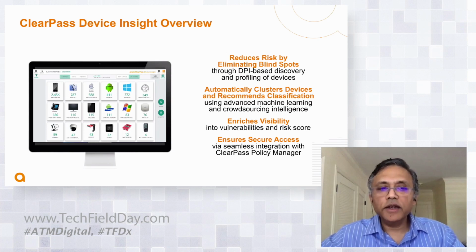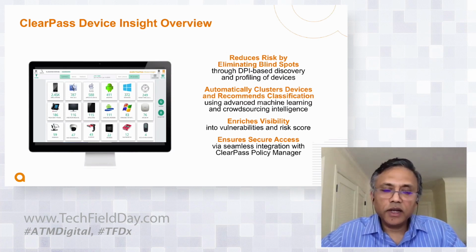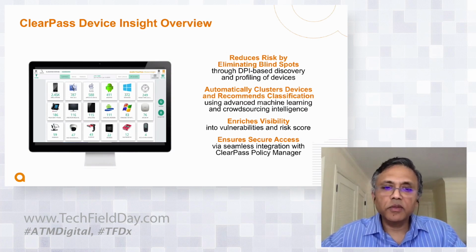So this is one more item to add in terms of policy making, something that takes into account the security posture of these devices. Of course, we have been at the integration for a while now. So starting roughly middle of last year, when we first integrated with ClearPass Policy Manager, this integration is now very rich. It doesn't suffer from any kind of API or scale limitations that you might have when you're trying to connect third-party visibility solutions using APIs. This is a native integration within Aruba, so it really performs extremely well.